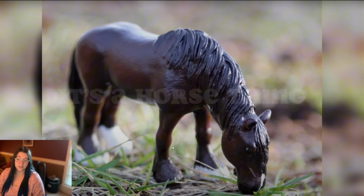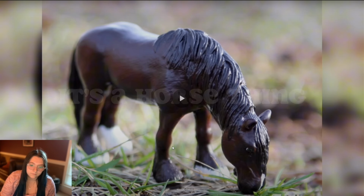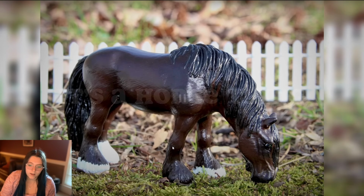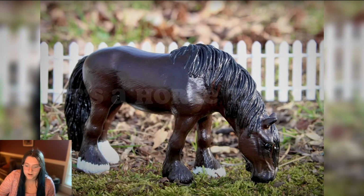Her shading was just really, really nice. And I overall liked her a lot. I just thought she was really pretty. I liked the fence in the background, but she was a really pretty horse. I mean, she really was. This lighting is not really giving good horse vibes. The only thing I don't like is that the pastel, I totally missed it. It's way down here and it should have been way up here and it wasn't, but it's okay. For a bay, she was really cute.